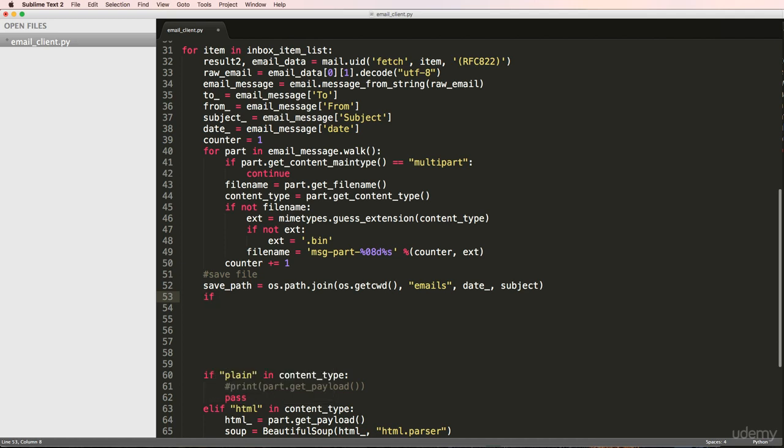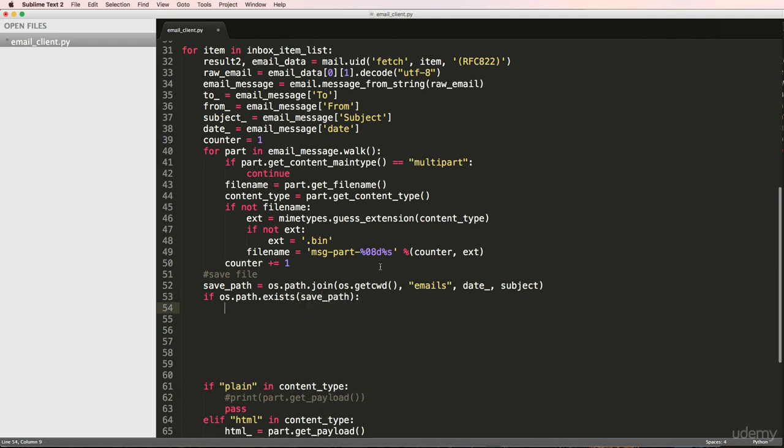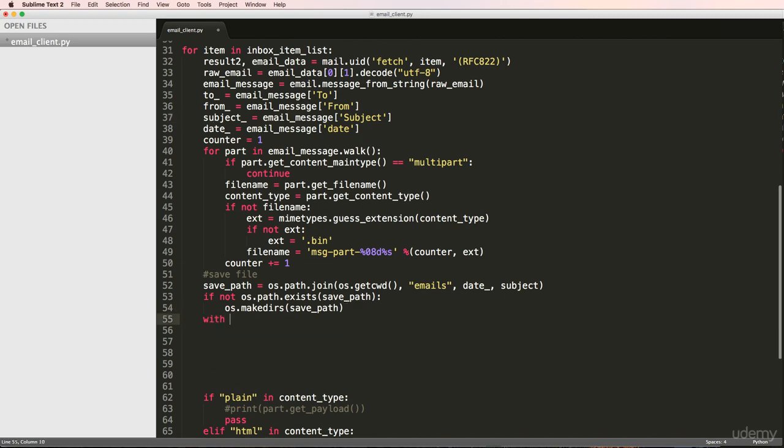So we're going to have to check if that path exists. So we could say os.path.exists, save path. This is checking whether or not that path is actually there. And if it's not there, that is, if not that, then we want to make the directory. So we'll do os.makedirs save path. That's it. So that's saving the path. That's actually creating that path for us, whatever this path is, based off of the variables that we have. And then we'll just say with open, os.path.join, and this is going to be our save path and our file name. So now it's saying join the file name and the save path.